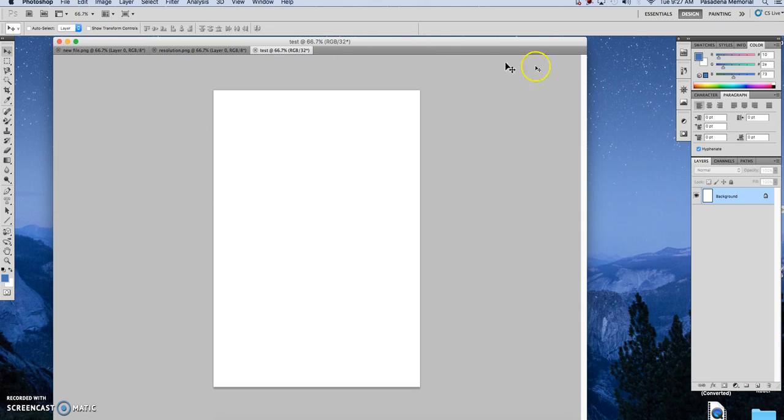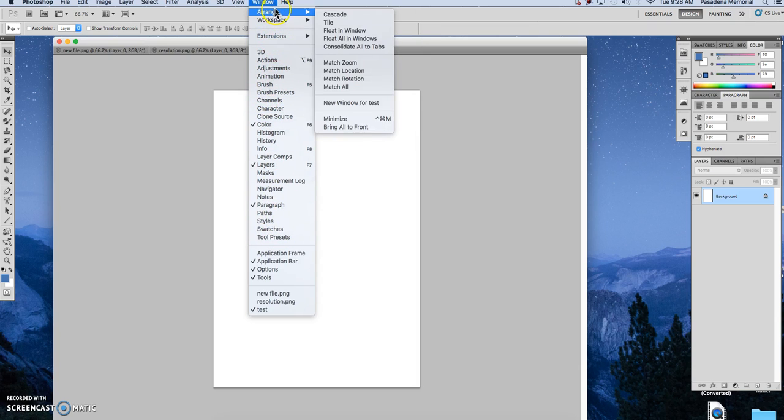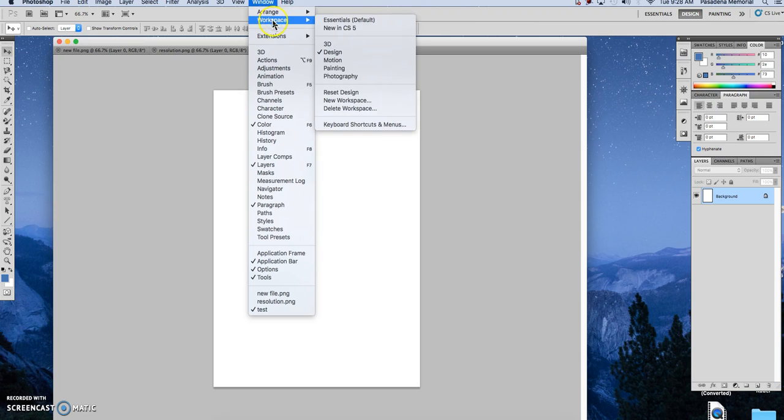So if something happens and you are missing one of these palettes and you have your tool palette on the other side, the left side over here, then you can go to the Window menu and open up any of these palettes that you need. And then if something's wrong, you can go to the workspace and you can reset. Now they have all of these different ones that have different modes and open up different palettes for you at that time.